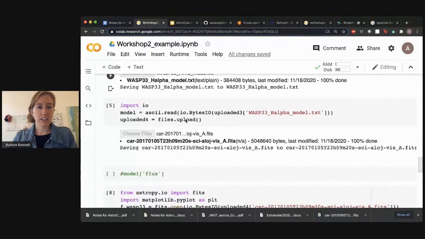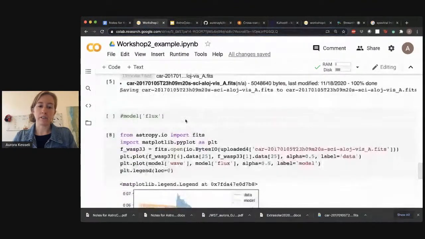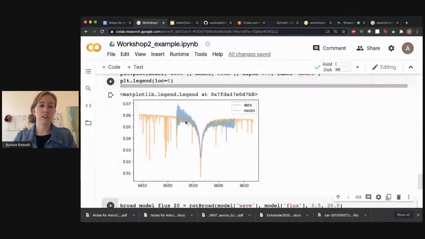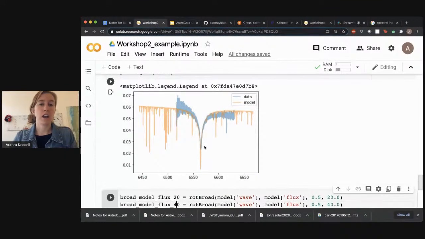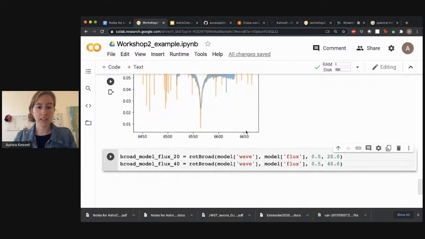So here's what we had done last time already. I just reloaded everything. We were here where we had plotted up the spectrum of the data and the spectrum of the model. I showed you 20 kilometers per second.